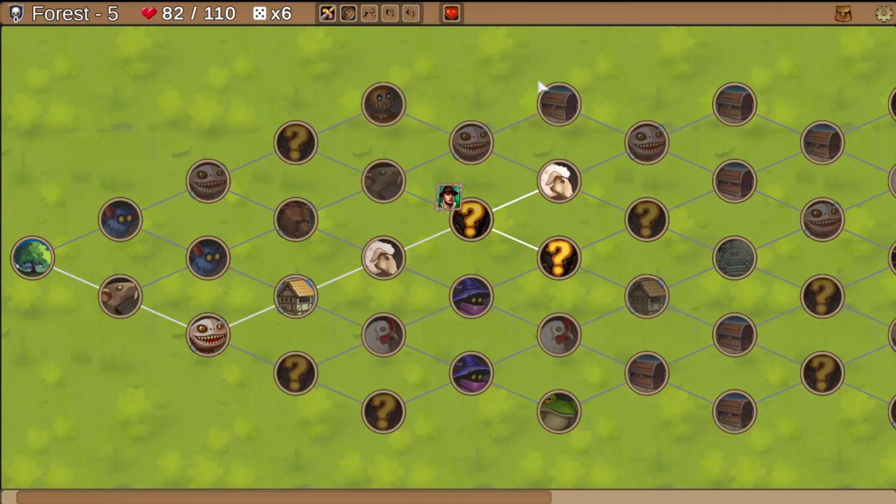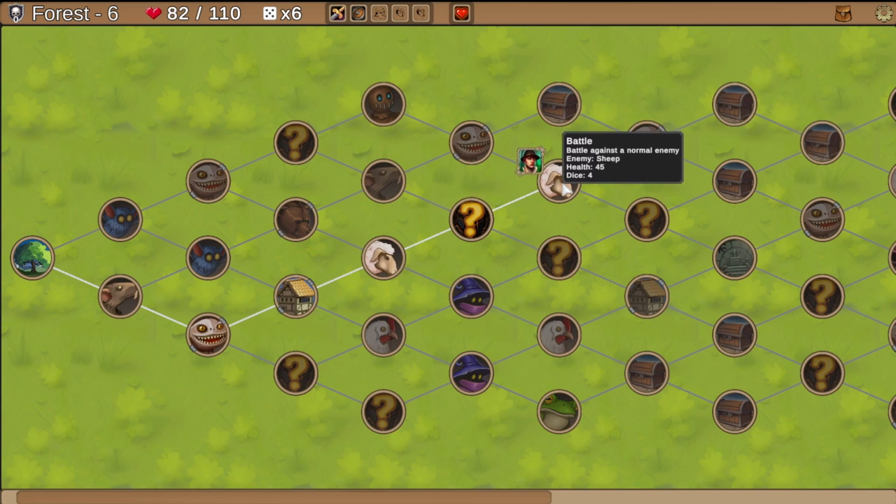Okay, Blessing of Zin. What is it? Getting plus 15 max health. That's wonderful. Okay. I almost feel like we should chance again, but if we go this way, we can hit that elite battle, and then we've got a couple treasures in a row. Let's do that. Let's take out another sheep.